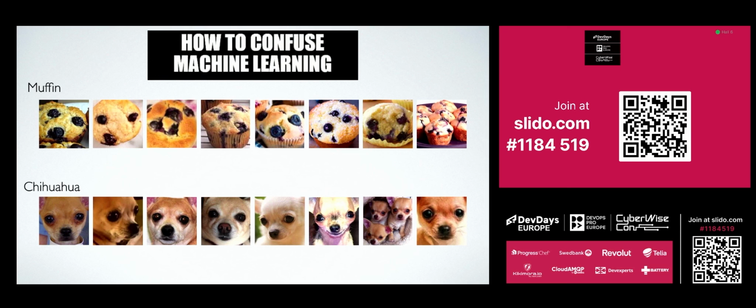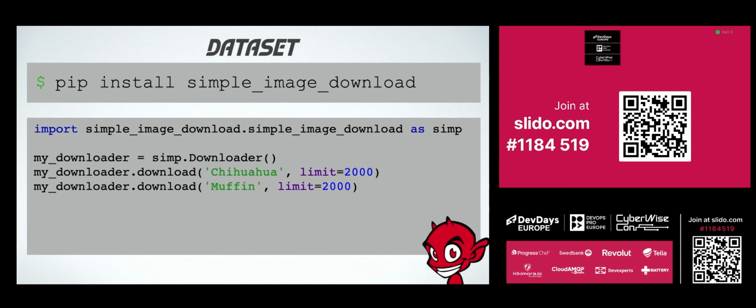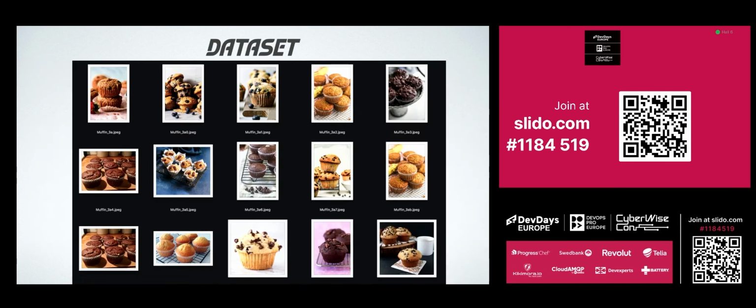So we need a lot of images to train this model. Actually, we're going to use around, well, maybe 1,000 images per category to train this model. So a good way to get images from the internet is to use Google and use the image search. Well, there's an API for that in Python. It's only a few lines, so the devil on my shoulder used Python here, because this is a lot more code than Java. But I downloaded 2,000 of the dog images and 2,000 muffin images. Great. I thought then I was done.